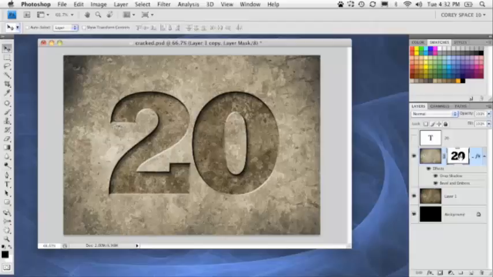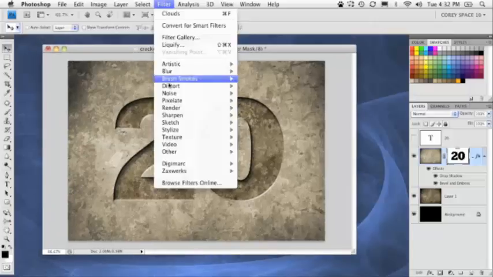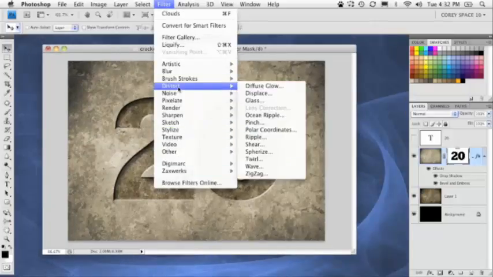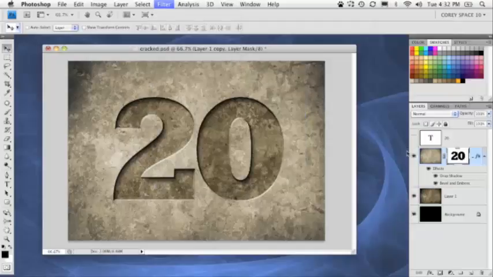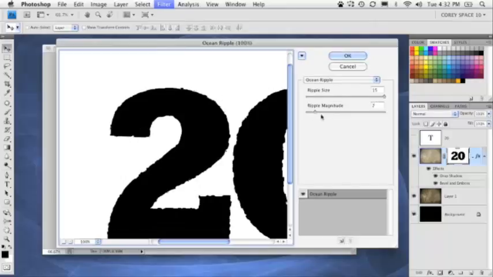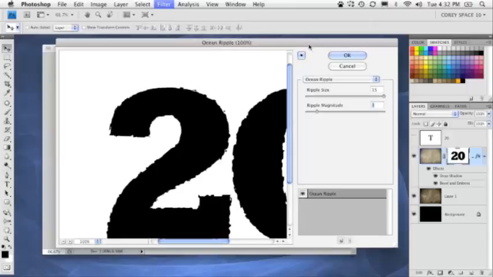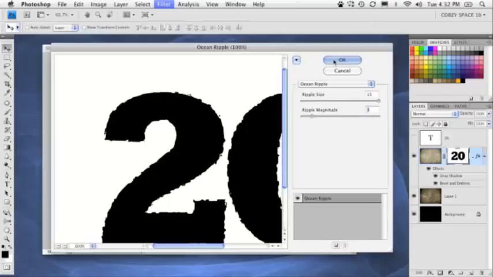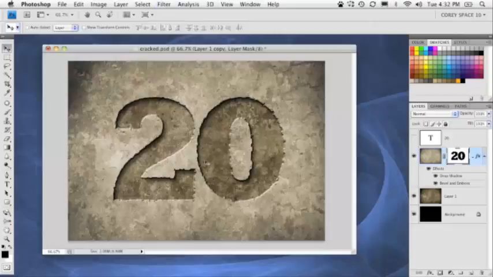This is what I meant by being able to create this effect completely non-destructively. So with the layer mask still selected, I'm going to first apply a filter to this. Let's go to Filter, and we're going to go to Distort and choose Ocean Ripple. What you can see in the preview is that it's distorting that text and giving me a really rough edge to it, like it's really been aged for some time. But it is applying this to the layer mask. You'll notice we're selected on the layer mask and we're applying this filter. I'm going to click OK, and look at what the edges of our text now look like.